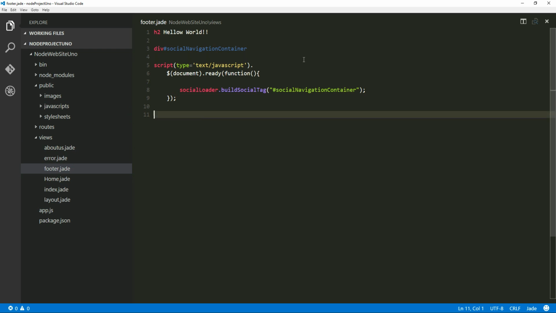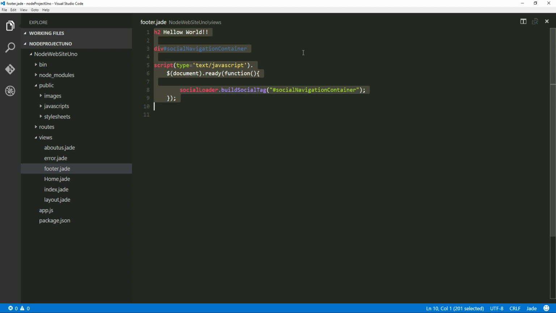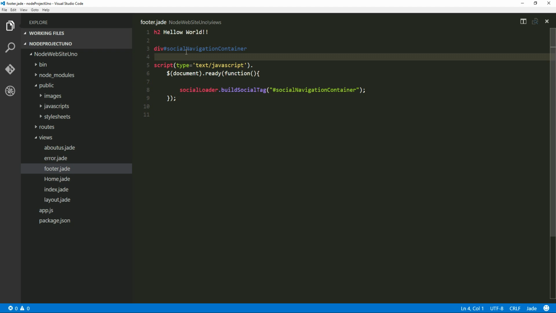Okay, this is how this API basically works. I basically give this ID right here. If you are not familiar with this one, like I told you before, this is the syntax for the Jade templating engine that I'm using on this project. So this is how you create a div tag. This Jade is all defined by the tab. So here, this div and these are at the same level. This h2 tag, the div tag, all at the same level. So I have a div container here and I give it the ID.